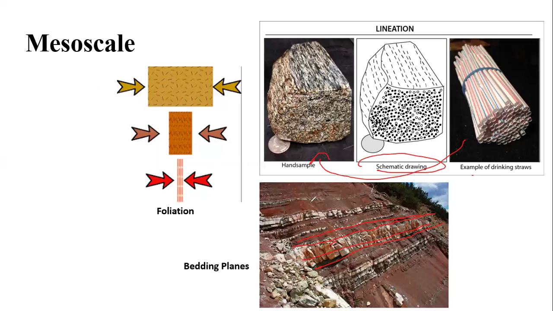I mean, your naked eye can see the bedding planes, the foliations, and the lineations. You can see lineations over here. Unlike the macroscale, wherein you need the help of the petrographic microscope, here you just have to be in the field and observe these medium scale features such as the lineations, foliations, and the beddings. By seeing these features, you'll understand the tectonic history of that particular area, the stress directions, and many other things.